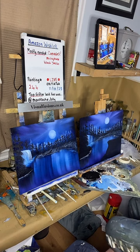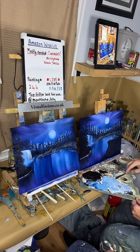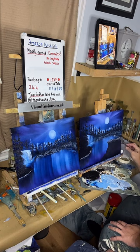Now, we can make rocks so many different ways. So I'm going to use some of this here, this grey, bluey colour here, right? We're just going to lay a little bit of colour here. Okay, it's going to be a bit of a rock.